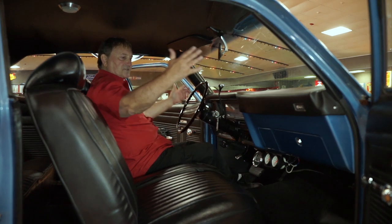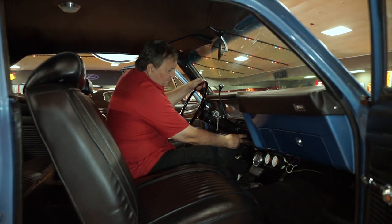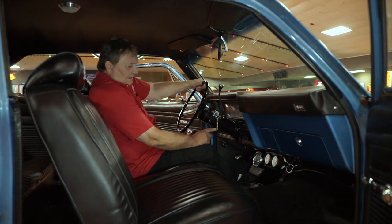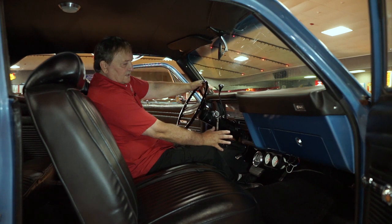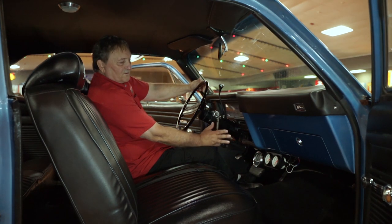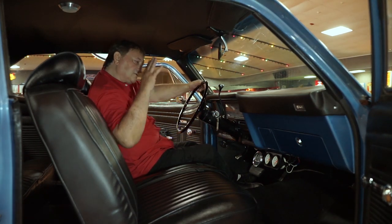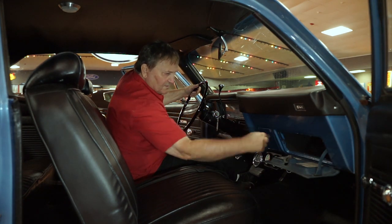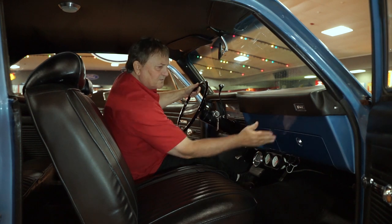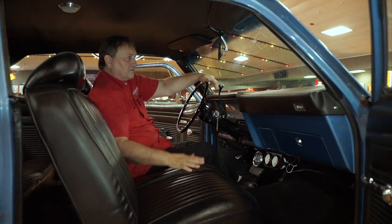The door jambs in the front are just as nice and clean as you'd ever hope to find. It is missing a radio, but no one's hacked the dashboard. We are going to get a standard GM AM radio and put it in there. Anyone that chooses to put a sound system in this vehicle can put a CD changer in the glove compartment and associated speakers into the kick panels or the hat shelf.